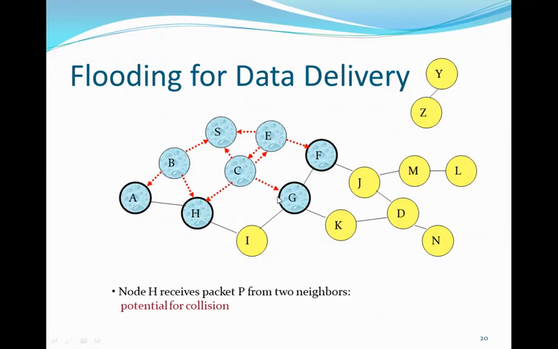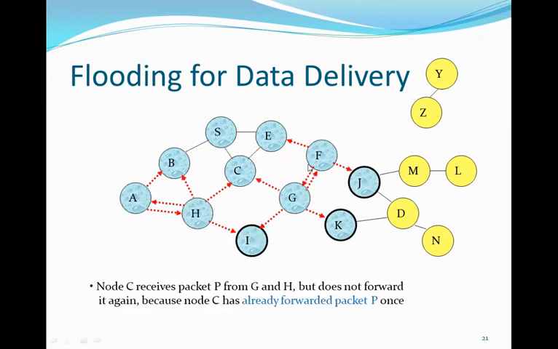Then onward, nodes G and F also receive this data. Now, moving toward the right side where the destination node is, F and G are sharing the same packet. Similarly, G and H both are transmitting the same packet to node I, and there is a possibility of collision over here. J and K also receive the same packet from F and G, though F and G are creating redundancy by sharing the same packet, which may be resolved based on the sequence number.